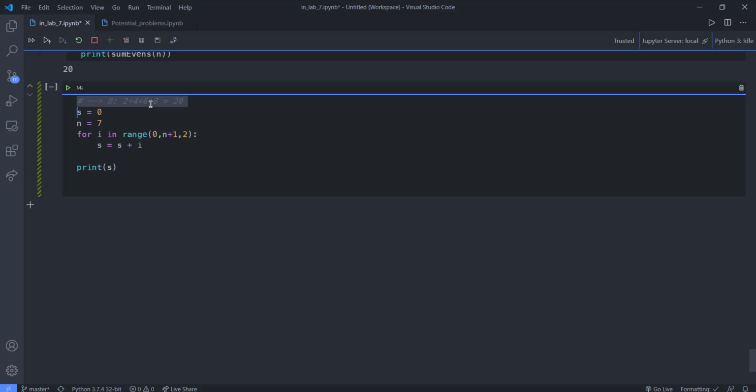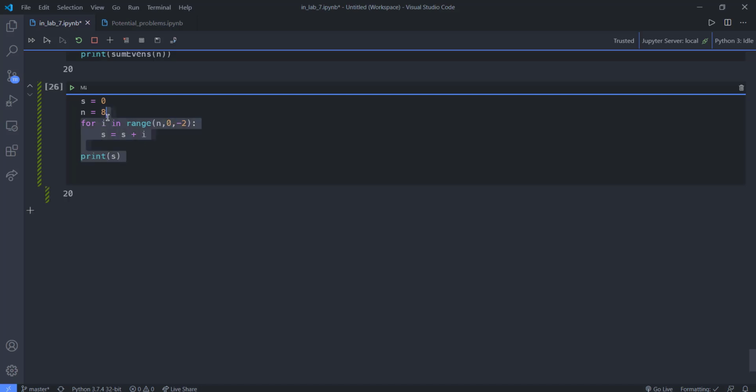Alright, so this is the second method, where you can write it iteratively and just immediately convert that code from an iterative version into a recursive version. So let's take it in a backwards fashion, starting from n and decrementing that n until we actually reach 0. This is going to get you 20 in this case.